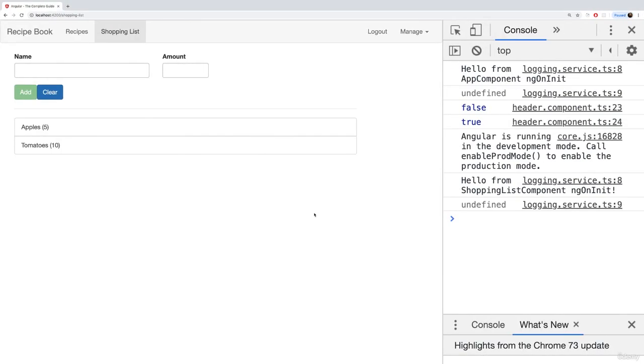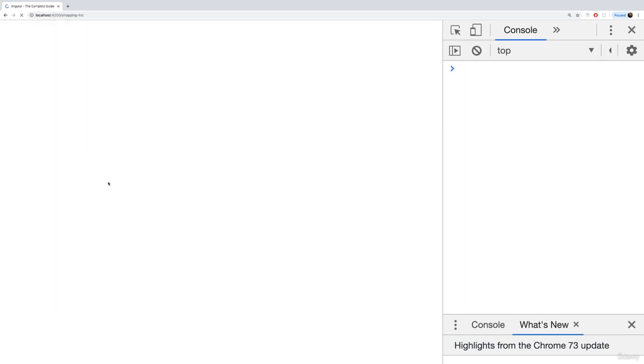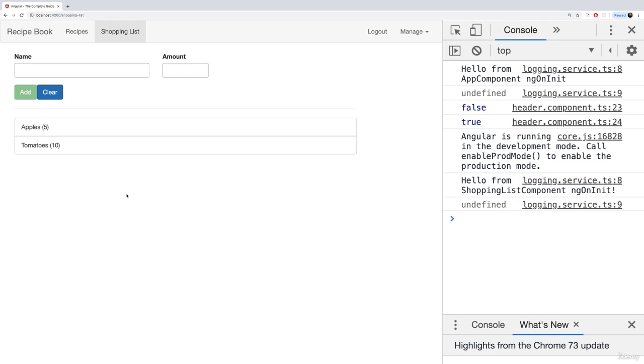Let's give this a try. If we go back to the application and I select tomatoes and I delete this, they're gone. So this looks pretty good. If I reload, they're of course back. This is how this works. I mentioned that your current state stored in your application would be lost if you refresh, and therefore our update of course also is lost. We didn't save this change to a server, but it works.